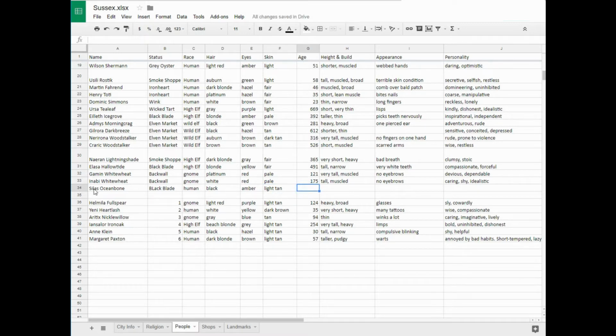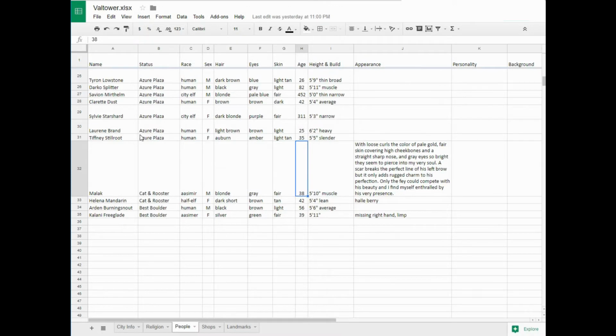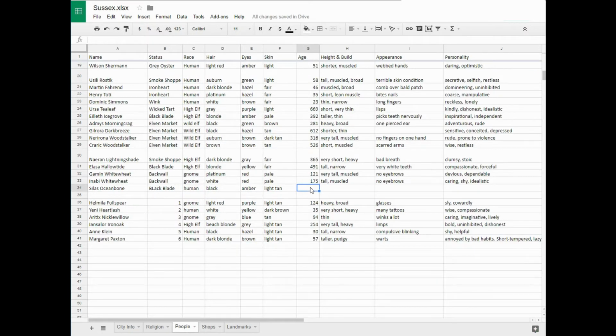Age. Silas and Malik, as I said, are probably pretty tight, and Malik is 38 years old. So we want Silas to be around his age, maybe a touch older, because that's the kind of super awesome reputation I want Malik to have. So we'll make Silas 40.